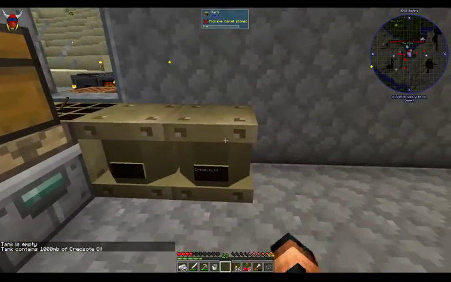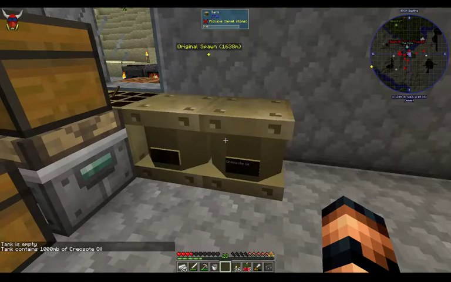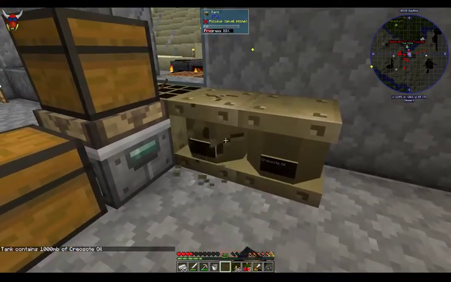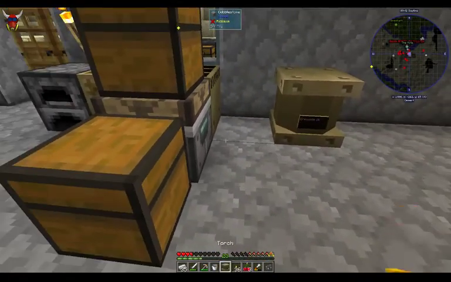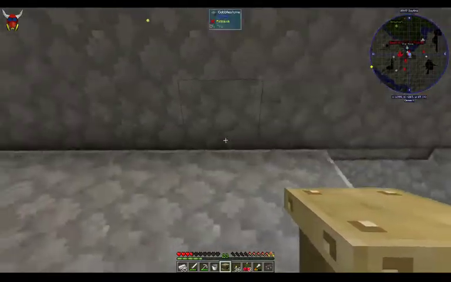If you click these with an empty hand, it does tell you what's in there. But I think if you stack these together, you can stack them vertically on top of each other, and they end up being whatever the tank full capacity is. I don't want to prove that out right now because if I'm wrong, I'll screw this up. We don't want to do that yet.